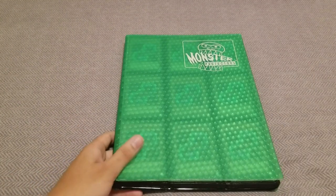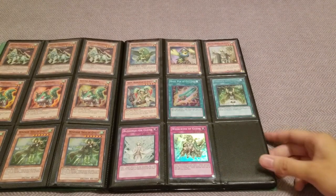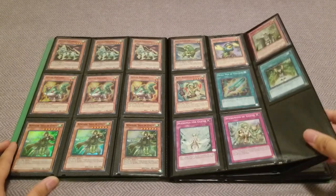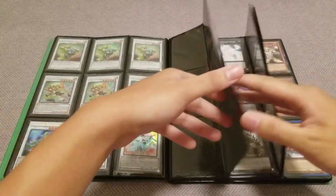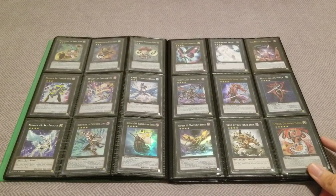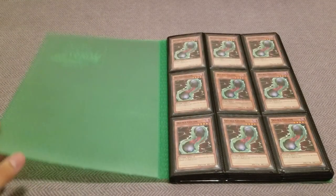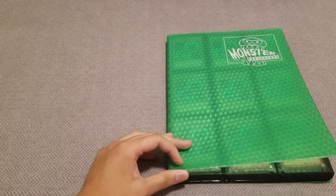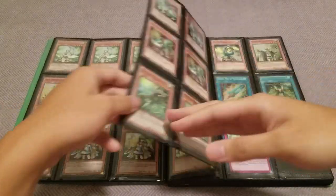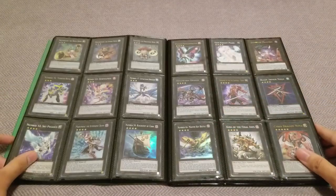It looks nice, whatever. Cons: it is more expensive, so it's not really the budget option, but I suggest that it's a very good investment for all you budget casual players. Just spend the $20 maximum. Don't spend any more than $20 because you can find this for cheaper. But spend the $20 maximum for this type of binder. Again, you can buy the Ultra Pros, you can buy the Dex Protectors. Dex Protectors are pretty much more expensive, but spend the money, guys. It looks super nice. Show your cards in a way that looks nice and you can be proud showing those cards.